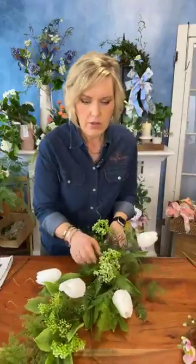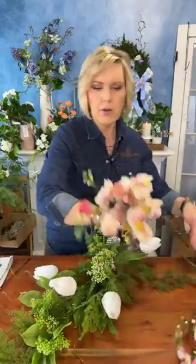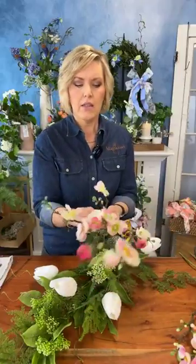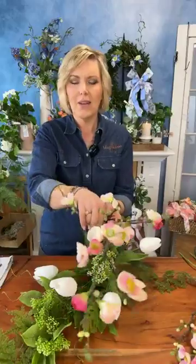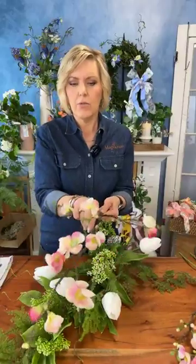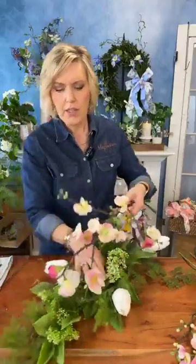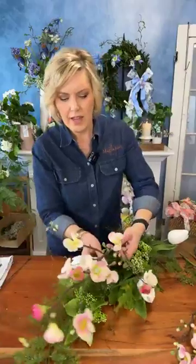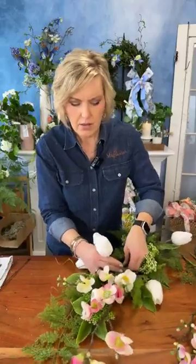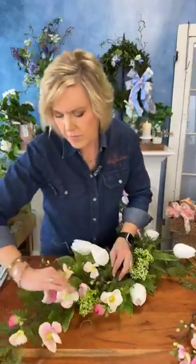Then we've got our cherry blossoms. We need to stagger those. They're actually quince blossoms, but I always just want to call them cherry blossoms. That's what they look like to me. This stem has some wired component to it. It will kind of fan out, but the way it's constructed, it is a little bit resistant there. So we're going to let that extend below our tulip, and it does need to get popped in behind there a little bit, just so it's becoming part of the background.